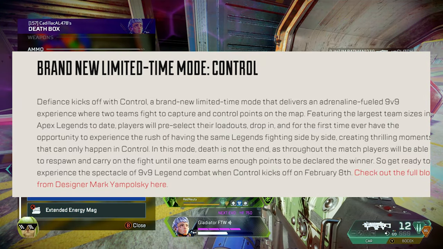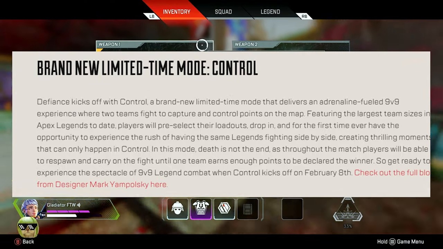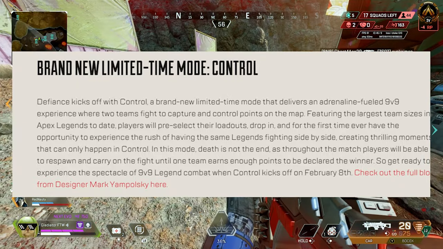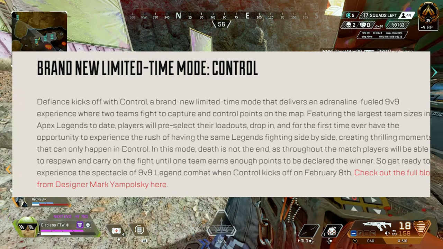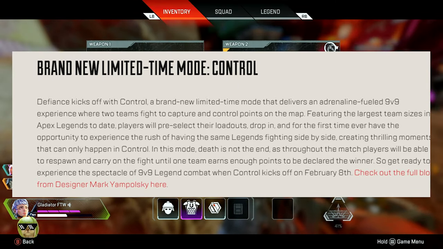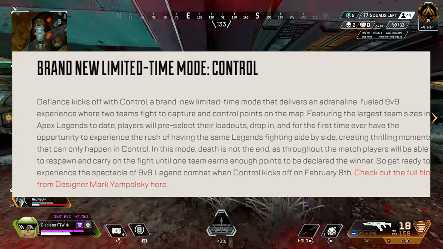Then we get a new limited time mode called Control, which is essentially Domination from Call of Duty. Similar to Arena, you pick a designated loadout and try to capture three objectives. This is a 9v9 mode, so you and two friends will squad up with two more three-man teams of randoms to take on nine other enemies. It looks fun, and to me it looks like a great way to warm up before maybe jumping into ranked or those sweaty pub games.